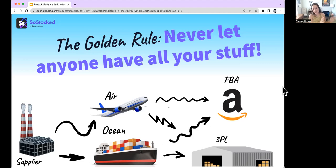Then you have that inventory sitting there, and if your ocean freight gets stuck, you know that you have this lever to pull. You say, okay, my inventory is stuck. If after this date I don't have any movement with that freight, I will be able to ship by air that inventory that's sitting there. It's very expensive to ship by air, so the only time that you're going to do that is if you absolutely have to. Because oftentimes, even though it's really expensive to ship air freight or air express, it is more cost effective than running out of stock.